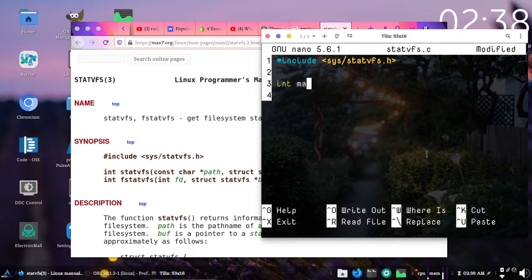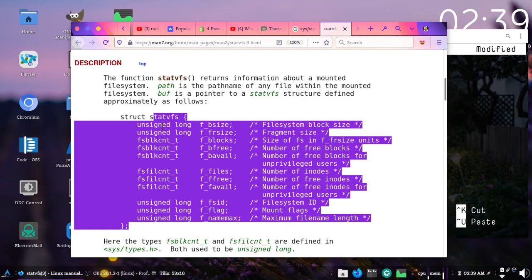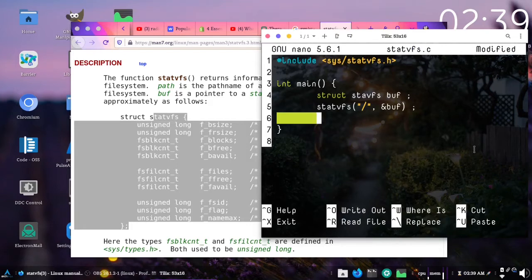As you can see here, we need sys/statvfs.h, and then we have to define our main function here in C, but we have to remove that in Ruby, for example. Now let's create the struct statvfs and let's call it buff, short for buffer. Now we have to call the statvfs function with the first argument, the directory name, and the buffer. Okay, so we will need to pass the address of the buffer, not the buffer itself. So it will copy these values over the buffer. You can call the buffer anything you want.